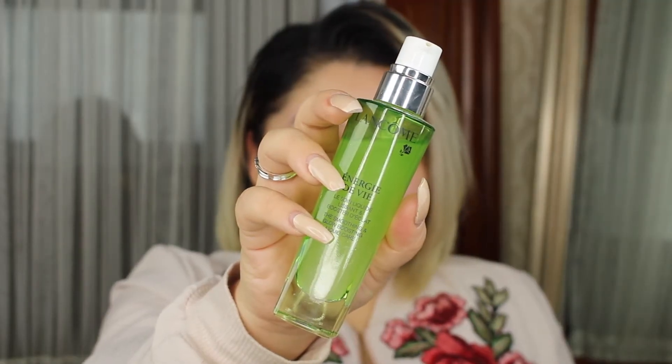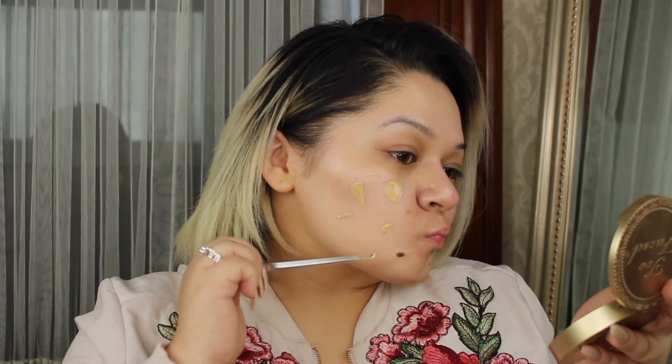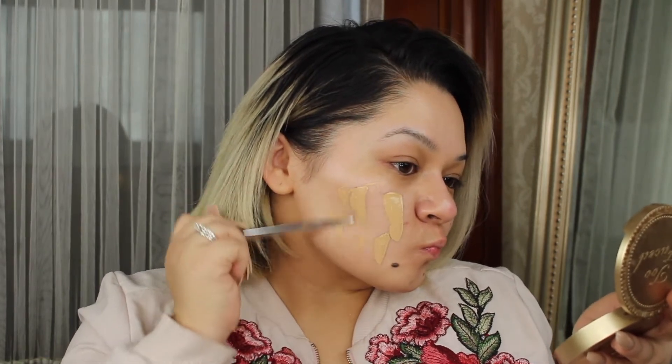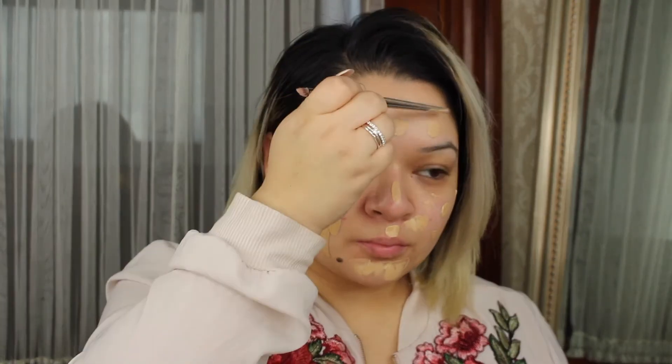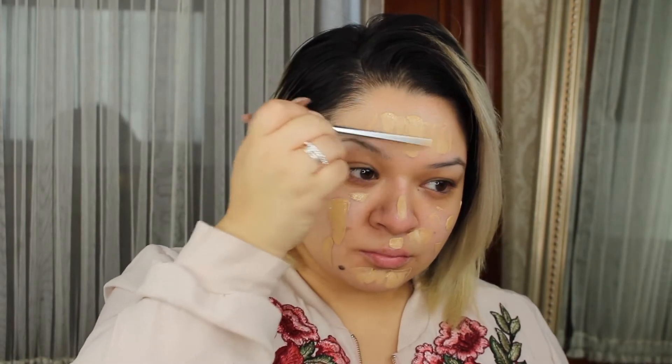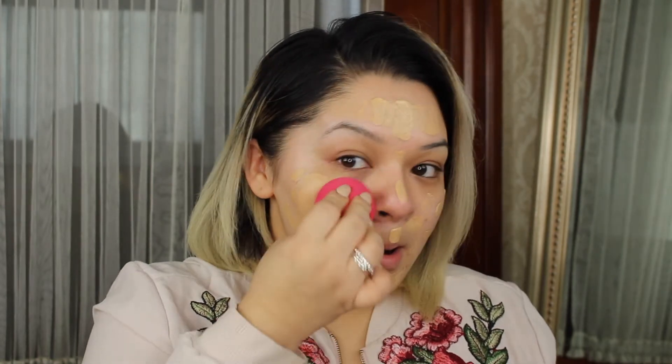So antes de comenzar, we all know in order to have a flawless foundation finish, we do need to prep the skin. I'm using the Energy de V from Lancome — guys, this thing's amazing, by the way. Moving on, vamos a usar esta base de Maybelline. This is a 24-hour full coverage foundation. I'm a little upset they don't have my shade, pero esta ok because I mixed foundations and I got my perfect shade, which I am super excited about. Using a damp sponge, I'm just going to go ahead and use that to blend out the entire foundation all over my face. And may I say, I made a good concoction.